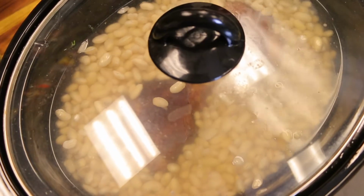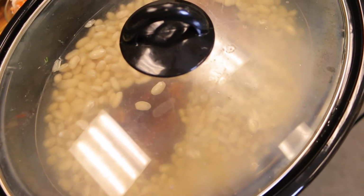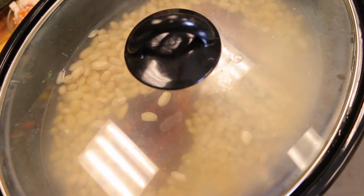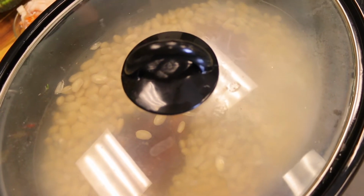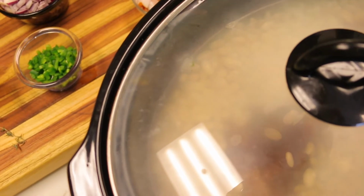I like to do the aromatics separately because I like to get that sauteed flavor, that caramelization into the beans or the soup or anything else that I'm doing. It's just a technique that I've always used, and it gives a lot more flavor.